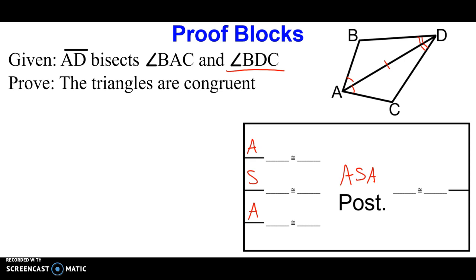Now, I really like these proofs because it's actually working backwards. We just proved, we basically just figured out the reason why. It's going to be ASA, right? But now we're going to work backwards to find the information that we need. So let's start off with this very first A on the top. Okay? What is the first angle that I marked?